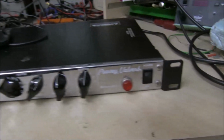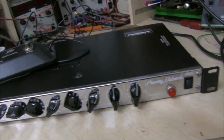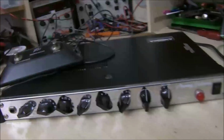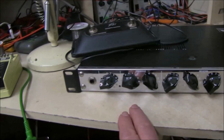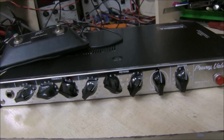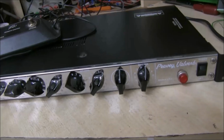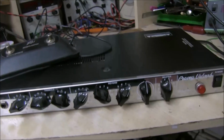A Peavey Valverb, manufactured early 90s, I believe released late '92, and this is one from the early 90s, in very good condition. Now the Valverb, called Valverb, it had 3 tubes, valves inside, and it did tremolo and reverb. It's a rack mounted unit. I believe some of the demonstration ones came in little tweed cabinets, but I don't know if you could buy those or not. So this is a single unit for a rack.